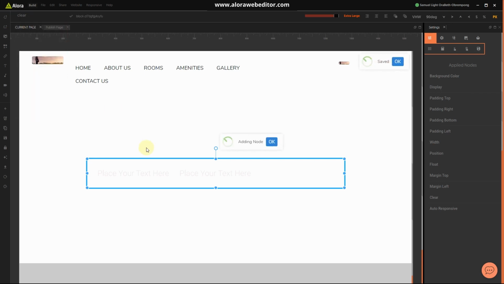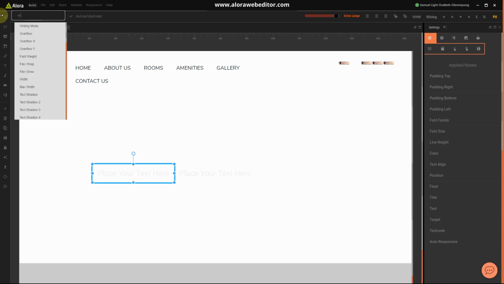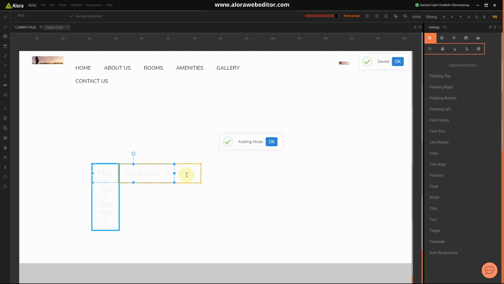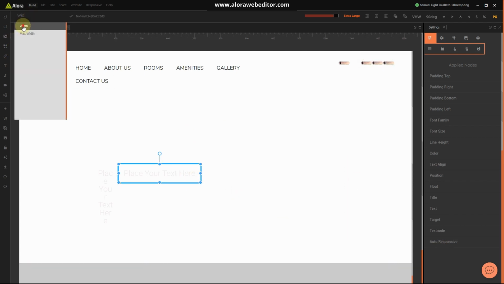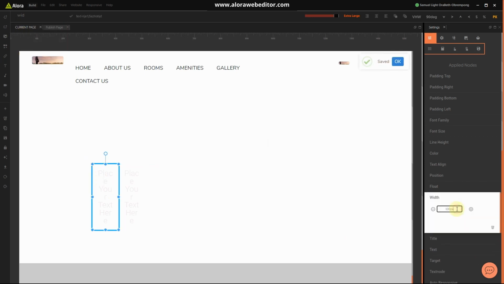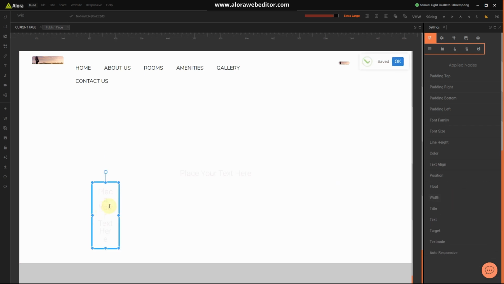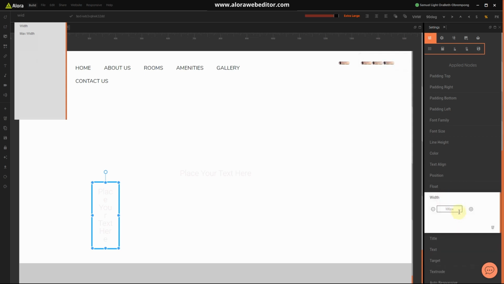All right, now we are going to make the width of this one 100%, and we are also going to make the width of this one more like 100%, but for now let's make the width 100%. Perfect. Now we need to take this and make the width 80%.